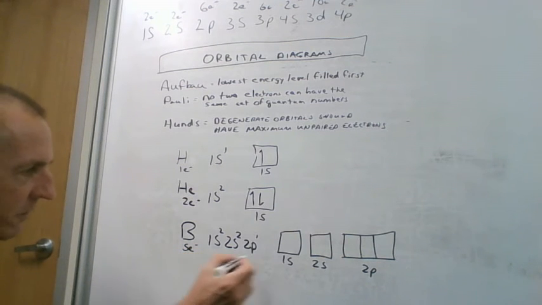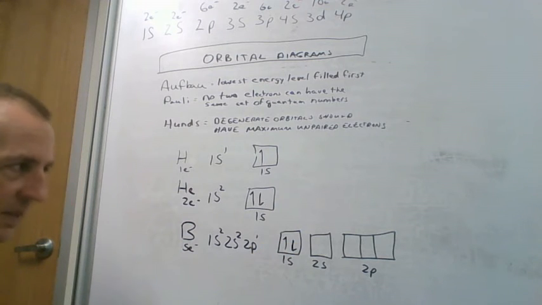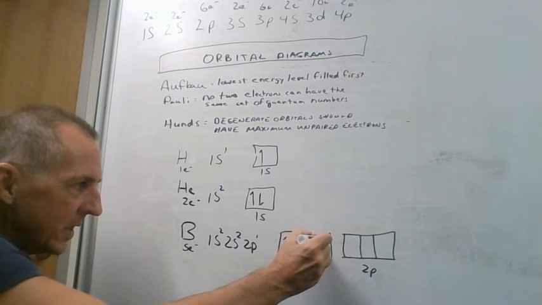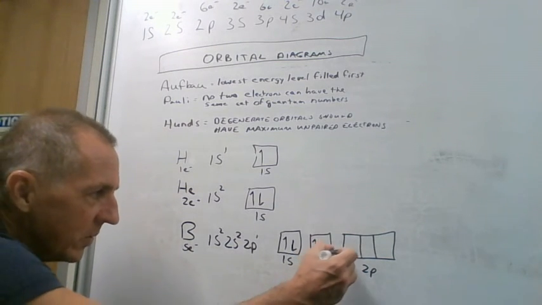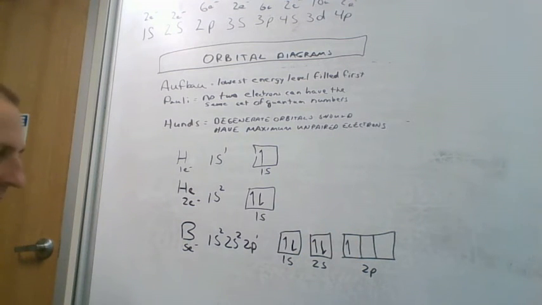Now we need to put out our five electrons. The first two go in the 1s—that's our lowest—and they have to be opposite. Aufbau says the next lowest is 2s, so we can fit two in there. Due to Pauli they have to be opposite. And then we get to the p orbital and we only have one left, and we'll just put him in the first box there. That's how we would do something like boron.